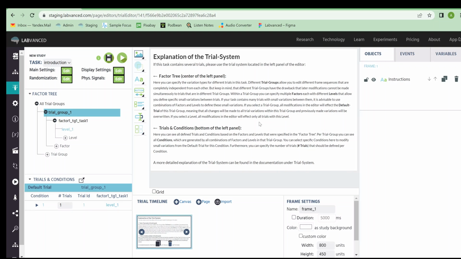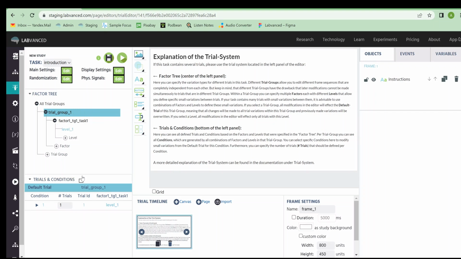Essentially, the task editor is going to help you create all the tasks in your study, as well as the randomization, the balancing, all the different recordings that are going to be needed per task. There is a separate video about tips and tricks for using the task editor correctly, and I will have that linked here as well. So walking through, we have lots of different menus here.